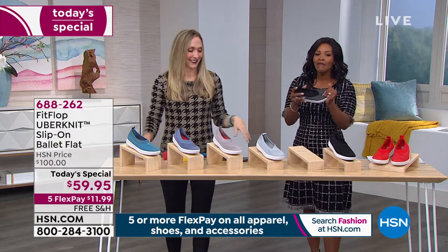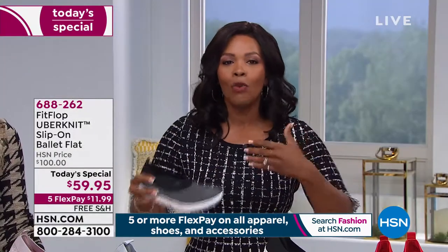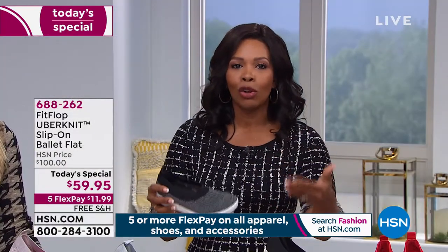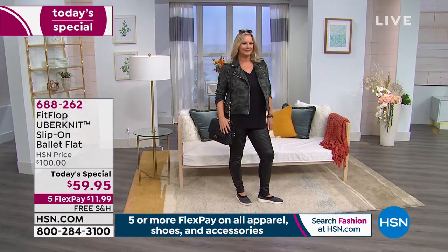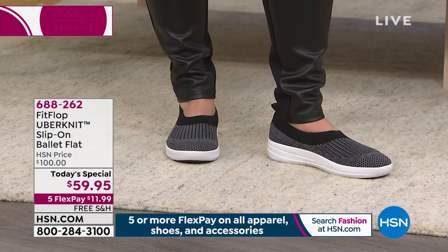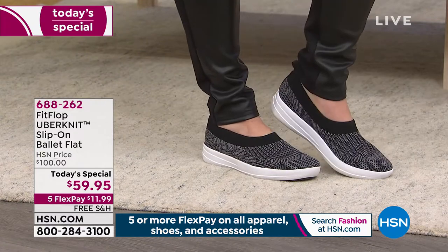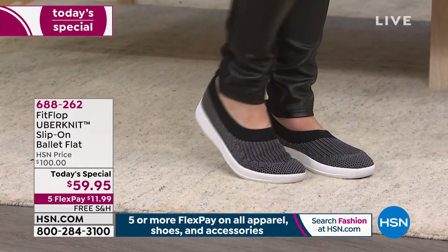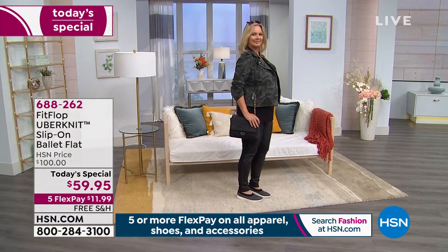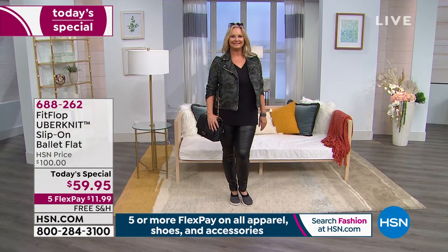I love that these were designed by the people who understand how we want to feel and how it feels all day when you're uncomfortable in your shoes or when you are comfortable in your shoes. Comfortable with the way they feel and with the way they look. Because I always say, you shouldn't have to apologize for being comfortable. Meaning, you shouldn't say, oh, I love your outfit, oh, don't look at my shoes. It was just because my other ones hurt. So you look really good from neck to ankle, and then you have to apologize for what's on your feet?